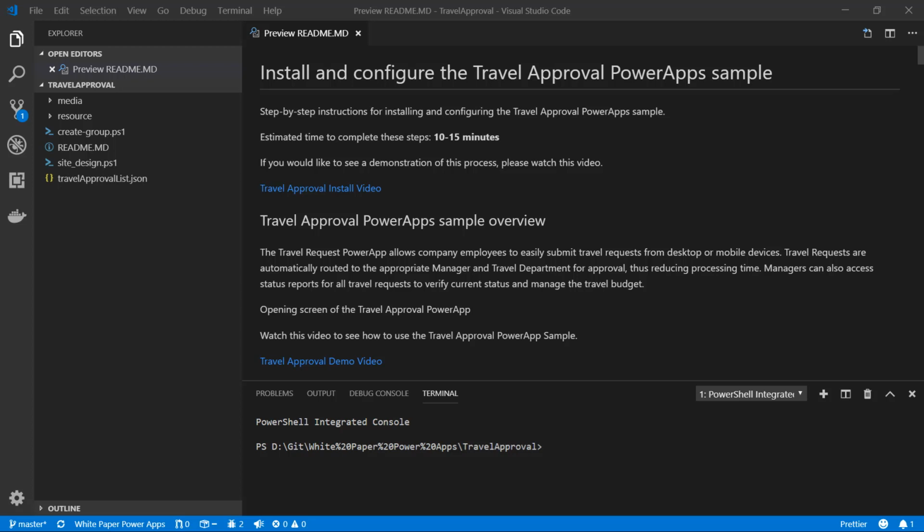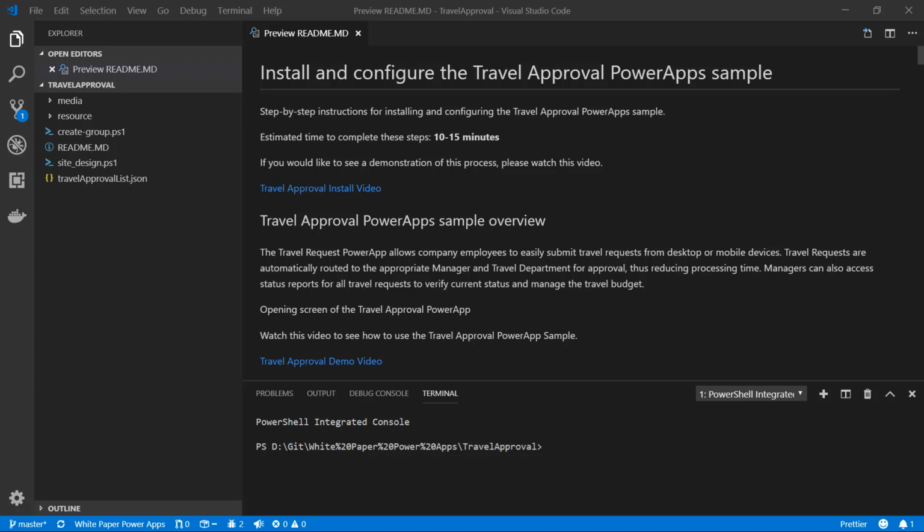Before you get started setting this up, you'll need to sign up for PowerApps, make sure you have a SharePoint Online Global Administrator account for the Office 365 tenant that you will install this in. You must also have a Power BI account and Power BI Desktop installed. Finally, you'll need to clone the project to your local machine.